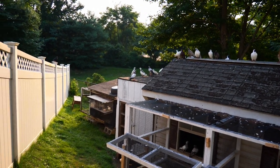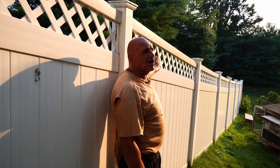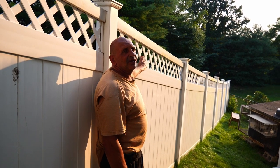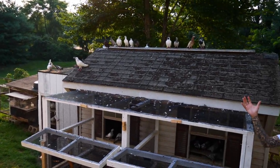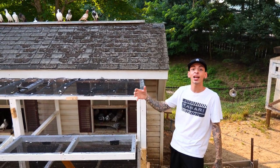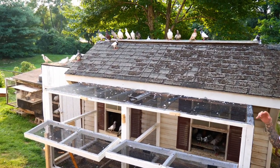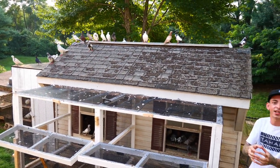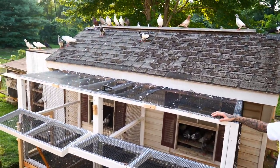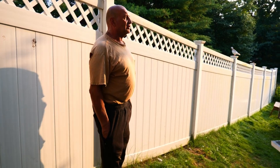What's the longest your tiplets have been up flying? I could get them up there for 2 hours, an hour and a half. In winter time they fly like that all day. All 200 birds, a good 2 hours. But if you let out 10, 15, 20 at a time, they stay up a good 4 or 5 hours. They ain't coming down. When there's a lot of birds, they like to go up and come down fast. When there's less, they like to stay up there and fly longer. If I fly 40 birds, they fly all day. But if I fly my whole stock, they ain't flying.